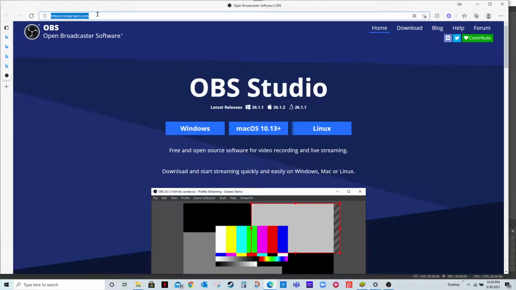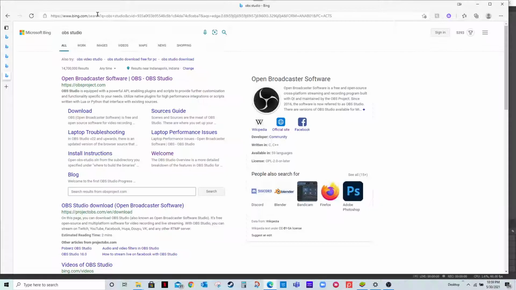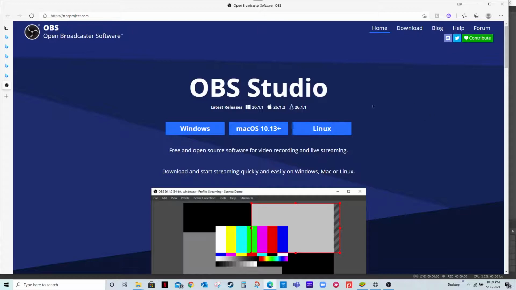Now, where do you find OBS Studio? Just go into your browser, type in OBS Studio, and you will see OBS Project, and you will click on here, and you will see the different operating systems that you could download. I have a Windows-based system, so I clicked on Windows, and it downloaded the installer. Run the installer, and it will actually download the program and run the program. It's a very quick installation. I'm very surprised at how small the file was with all the different features and options that they have available. Then you want to open up Studio for the first time.